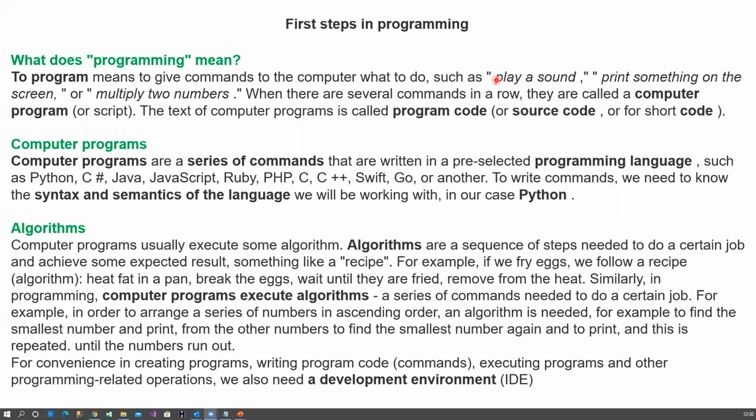So people like you become programmers who write code that the operating system will understand and react to. That is what programming is. Then, based on different demands and capabilities, people write programs in different programming languages, like Python, C Sharp, Java, JavaScript, Ruby, PHP, C, C++, and so on. Finally, Python, right?